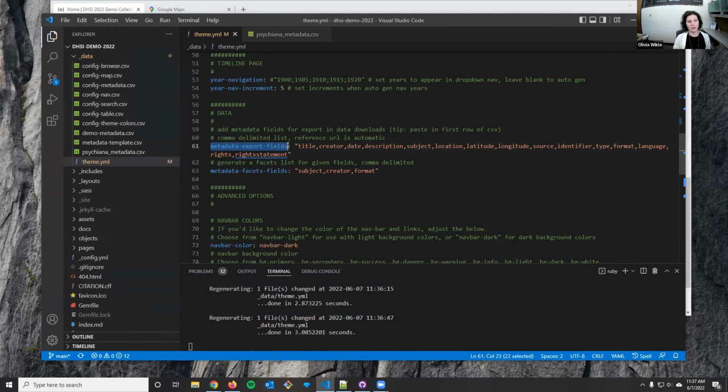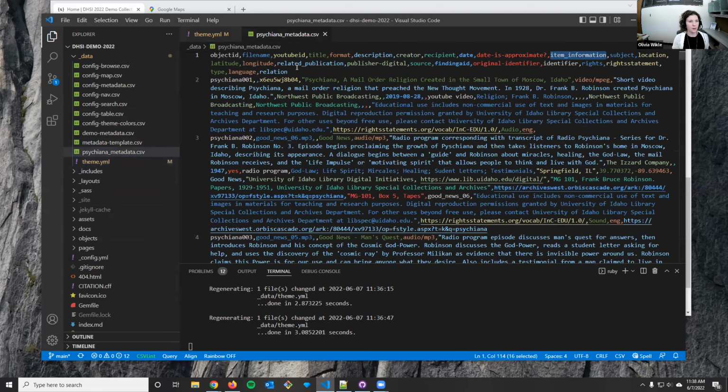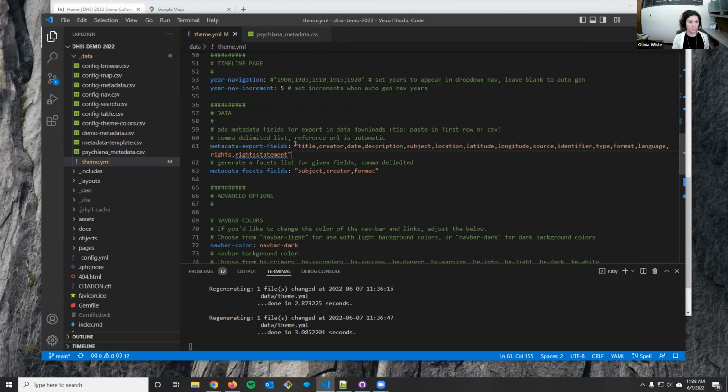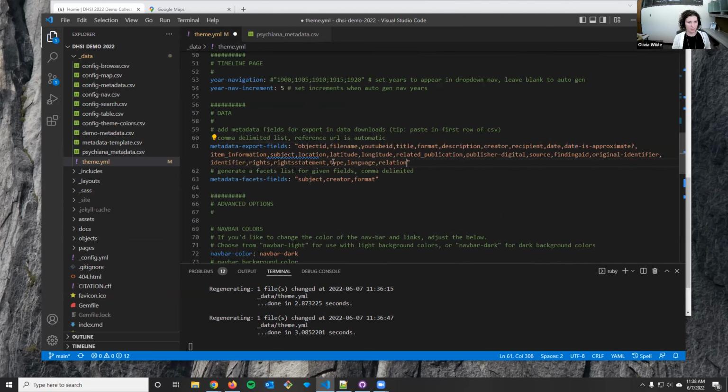This lets you control what's actually in that metadata data set. So it just gives you right off the bat this sort of stock metadata fields that are comma separated and put between quotation marks. So this is not customized to your metadata fields at all. You might by chance have many of the same fields, but it won't be exactly the same. So if you want somebody to be able to download your metadata, you want to come to your metadata file and then just simply copy that first row. So copy all of your metadata fields, and you can paste them right in between those quotation marks. So keep the quotation marks there. And they're already comma separated because you copied them from a comma separated values file. So you should be good to go.